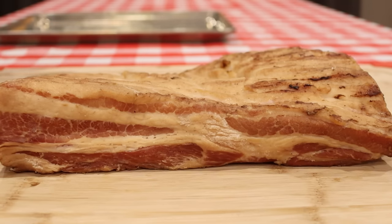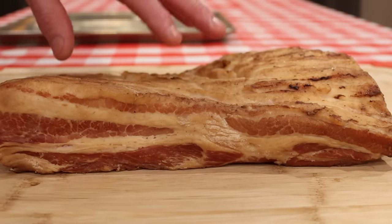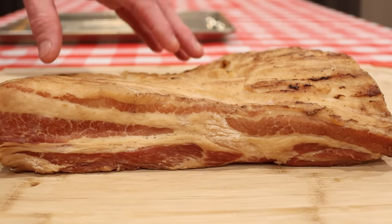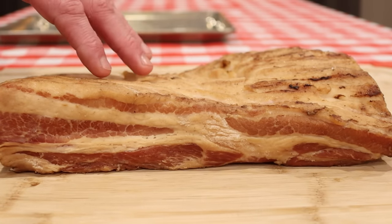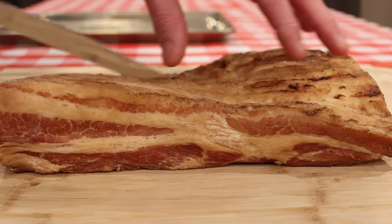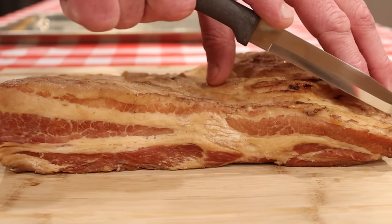So this is a totally simple bacon. Just the pink curing salt and regular salt. And then I smoked it in a pellet smoker with hickory pellets. So should be pretty simple, straightforward bacon. I only did the one today. I've got four of them ready to go that have been curing. But I'm a little bit worried about the salt level, so I wanted to finish this one up and try it. All right, let me try and cut this thing if I can.